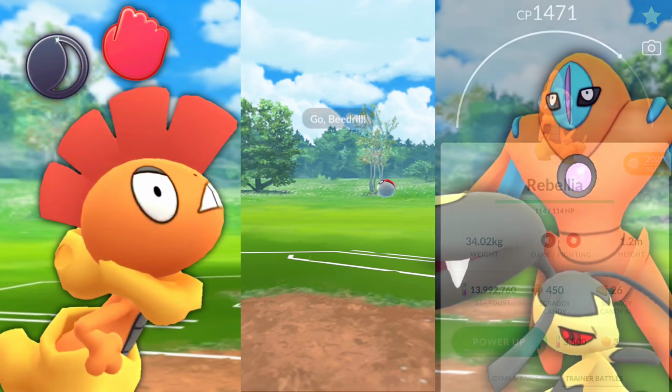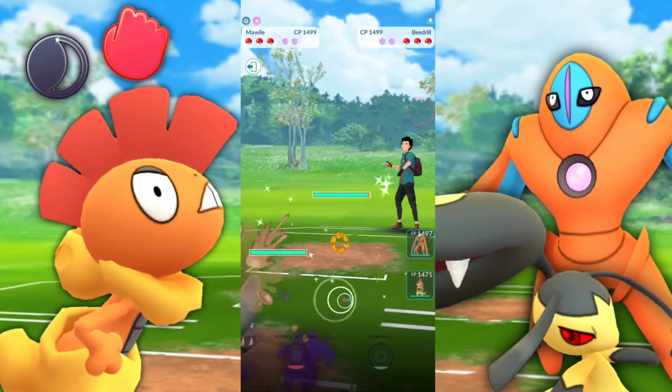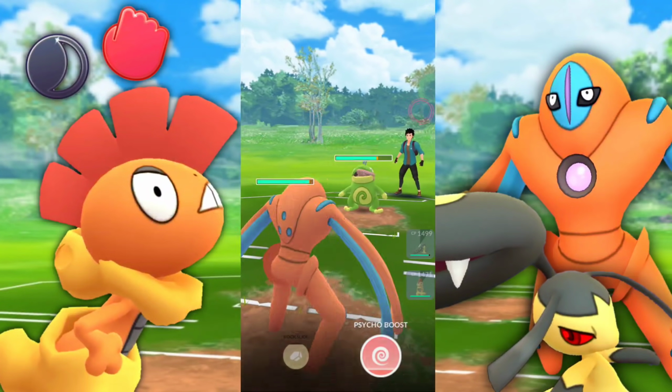So we kind of need something to protect it. We have Mawile, which is going to be good going up against Charm users. A double Charm user is going to be a bit of trouble. Deoxys has Counter, so that's resisted.